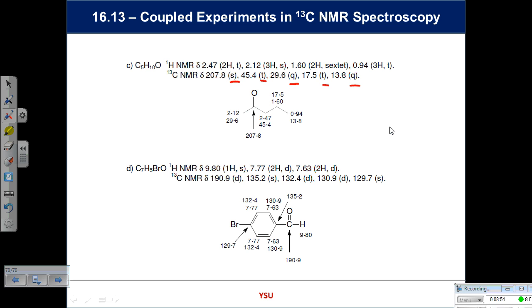Now, especially on a test sort of situation where you're a bit stressed and it's very busy, you might be taking your time and spending all of this time on this problem. And you've got to be very careful that you see what each of those little symbols mean. You can't get through these answers to the full extent that we want if you just know what the chemical shifts are. You must know what all the symbols mean, and you must know how to work in both directions. How to construct a graph, and how to take a graph and come up with a structure.